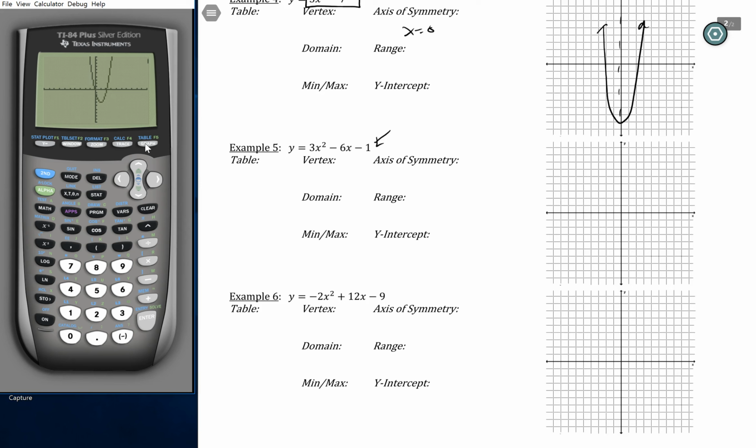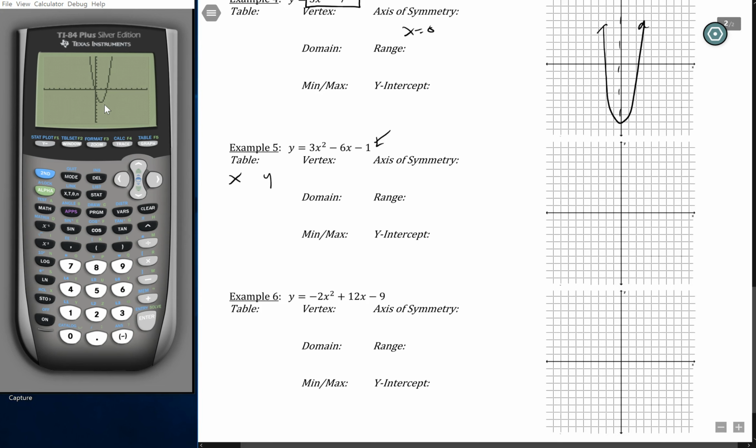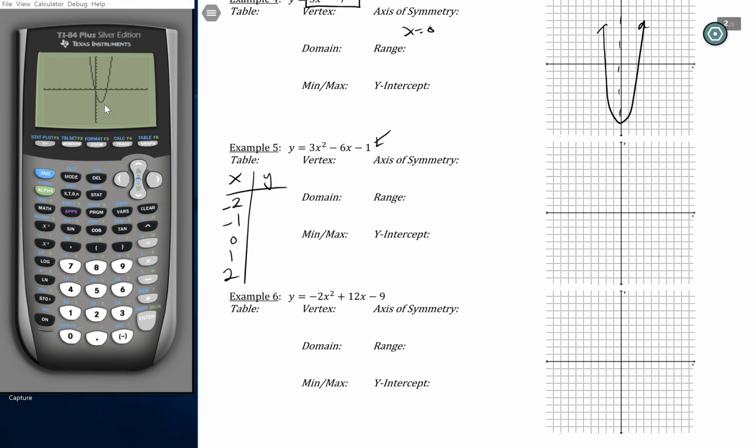So first of all, take a look at this parabola. I think you can see my cursor right now, it definitely looks like now the axis of symmetry is not going right through the y-axis. Maybe it's kind of off to the right a little bit. And so if in our table we only plug in -2, -1, 0, 1, and 2, this is no longer capturing the middle of the function.